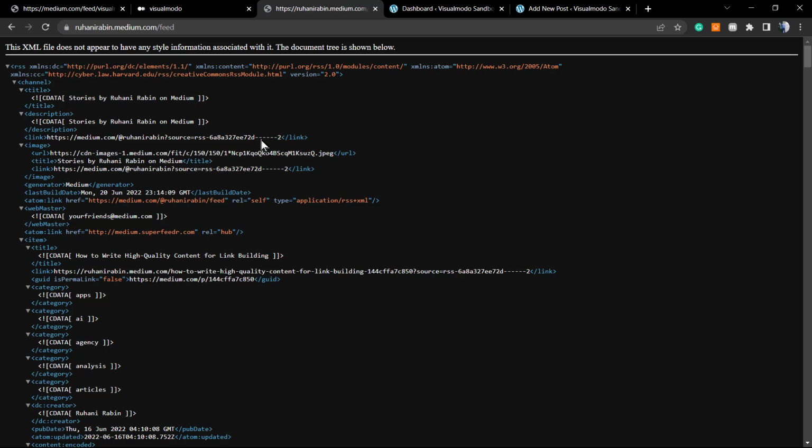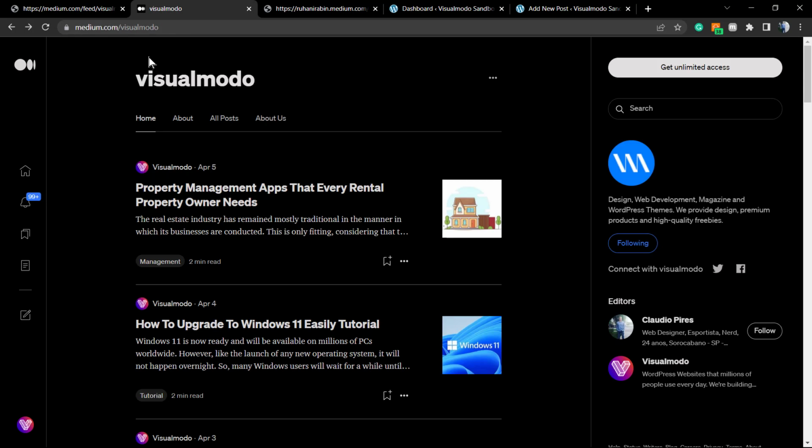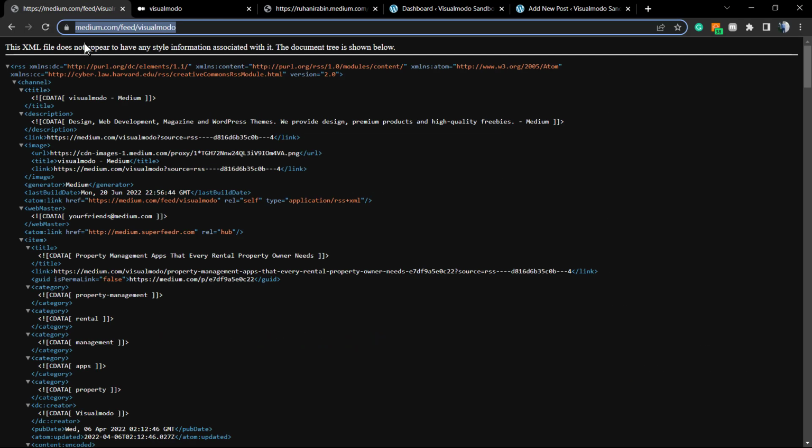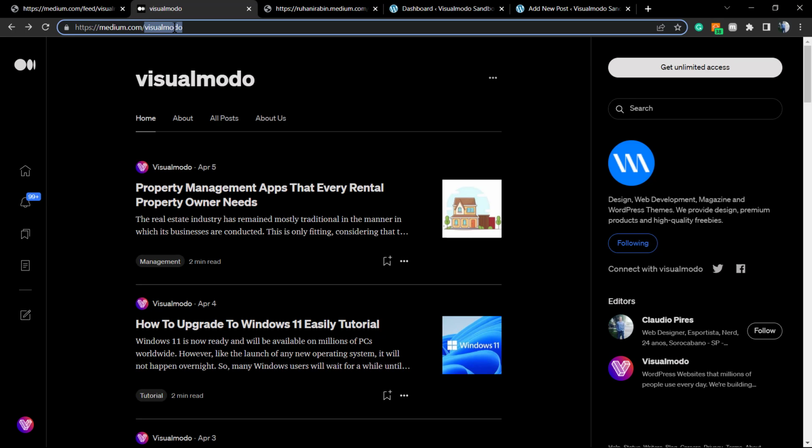Simple and easy. In the case that you did not purchase the domain name on Medium, you can just type the feed before your profile URL, okay? So just like this one, medium.com/@VisualModo, medium.com/feed/VisualModo. So the profile username is Visual Modo.